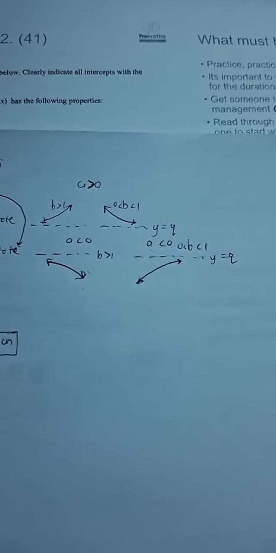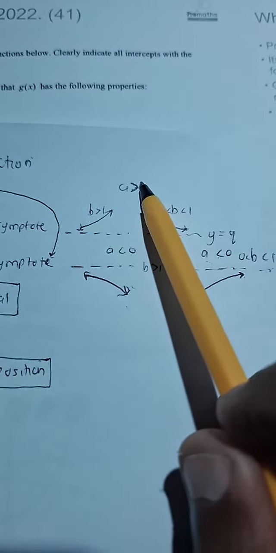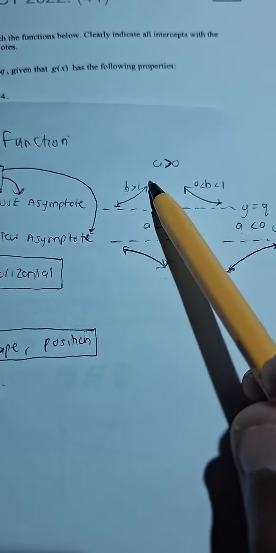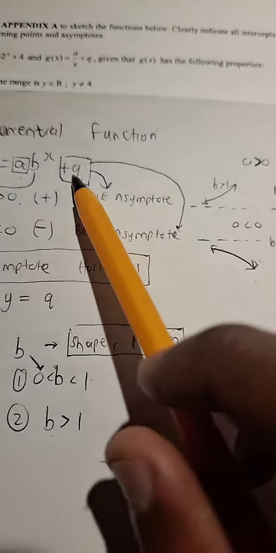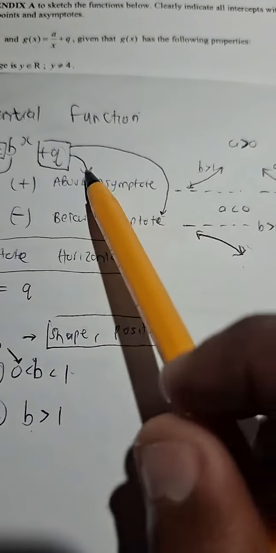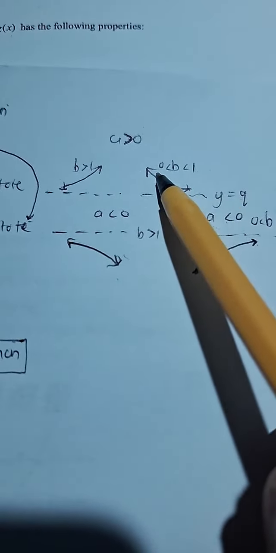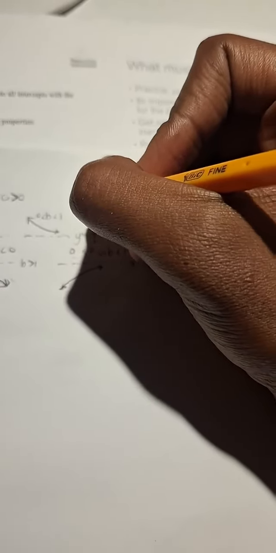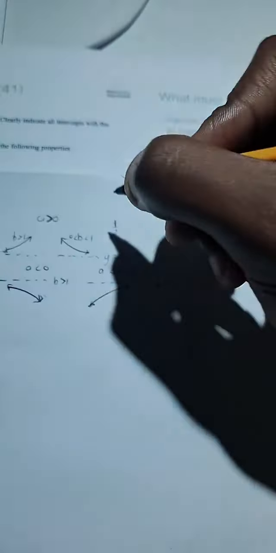So these are important things here, guys, to note about these functions. I'm going to repeat again. If a is greater than 0, but at the same time b is greater than 1, this is your form. You can expect an increasing exponential function that is found above the asymptote, because remember I said when a is greater than 0, the function is always going to be found above the asymptote. If a is greater than 0 but b is between 0 and 1, usually a common fraction would indicate this, where your numerator is a small number and your denominator is a big number. That's when the value is between 0 and 1.